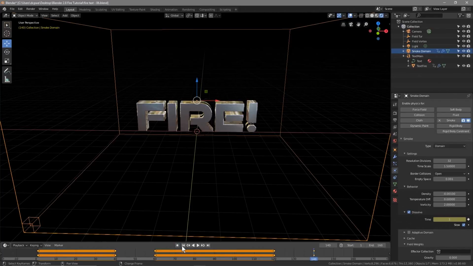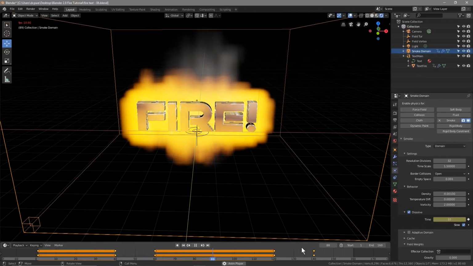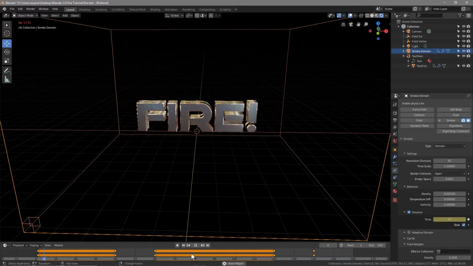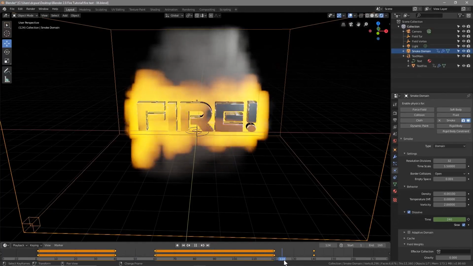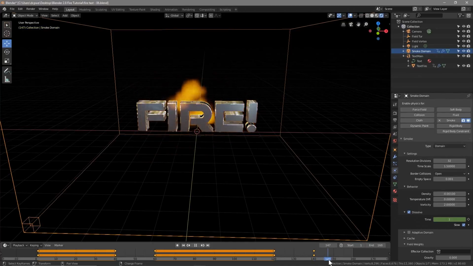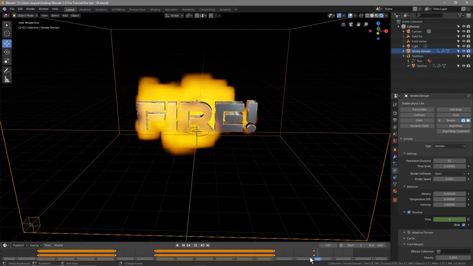So if we untick the record button and go back and click play, in theory we should see that fire and smoke fade out. It may not be perfect, but it's going to be a little bit tricky to see because we're baking this in real time. But if we use our mouse, we should see it. Yeah, we can see, look here, by here it's all faded out, and then it's going to fade right out here. So when we bake this, it will be a bit clearer to see.